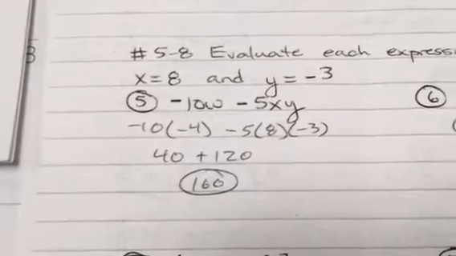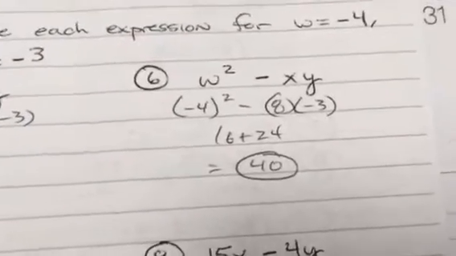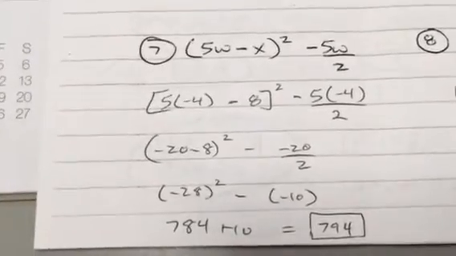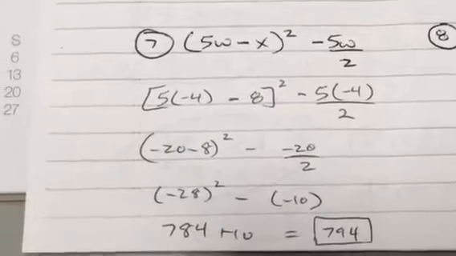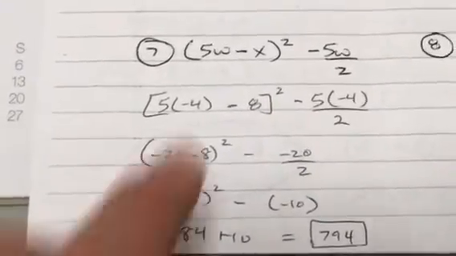Negative times a negative is a positive. We got it. When you score a negative, you always get a positive. A negative times a negative is a positive. Number 7. Again, this one is probably going to be a little bit quicker than the last one. So just pause it whenever you need to.